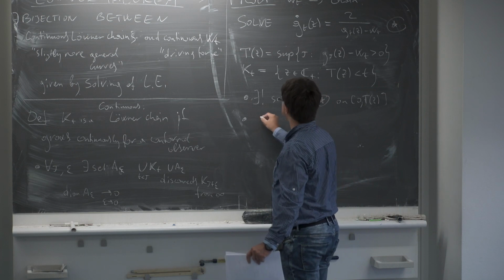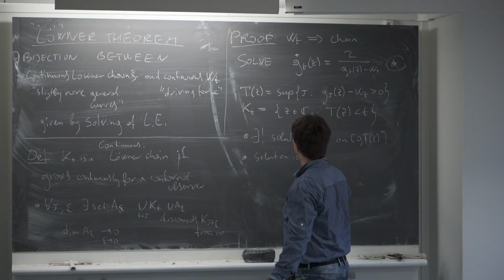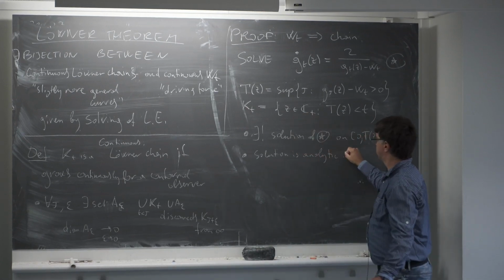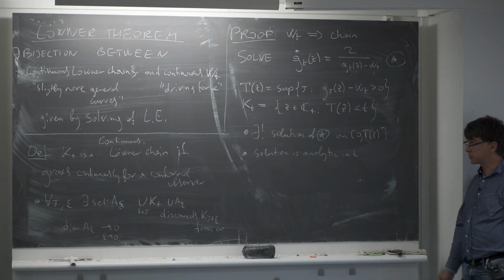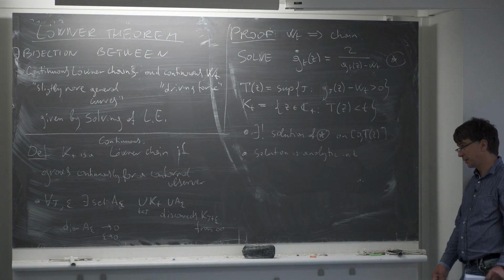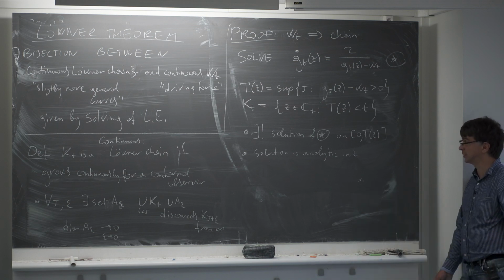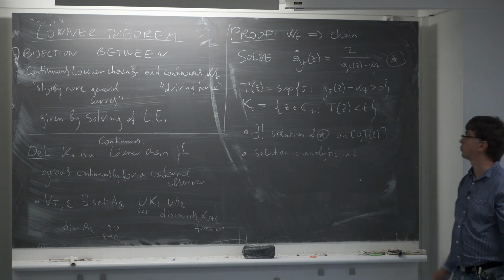Now, this solution depends analytically on the original position. So the solution is analytic, or holomorphic, in z. This is again the usual theorem about stability of differential equations. If you have Hölder coefficients in the differential equation and you change the point in the Hölder way, the solution changes in the Hölder way. If you have an analytic coefficient and you change the point in an analytic way, then you have an analytic solution. In the holomorphic case, you can just check that there is a complex derivative.